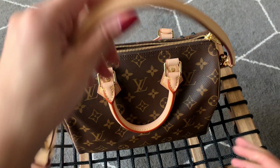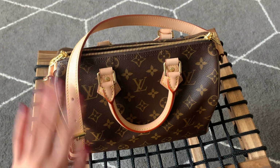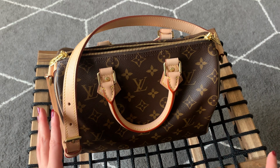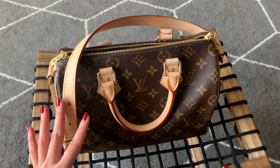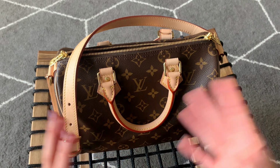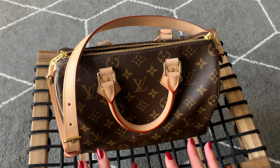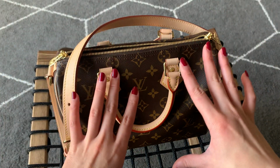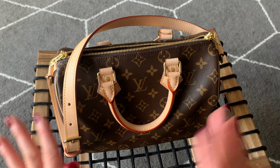After using this for a while, since I said I am falling in love with it, I'm starting to think about getting this bag in the size 30 in the bean. I wouldn't get this 25 again with a bean. I'm not a huge fan of buying the same bag in different canvases. I'm a strong believer that when you make a choice, you make it. Because we don't have unlimited money and I don't like the feeling of being spoiled, I don't want to just buy everything for the sake of having this one bag in the trifecta. I'd rather have this one bag in 25, and then if I get the bean, I would definitely go for a 30 or a different size, just so I have variety.